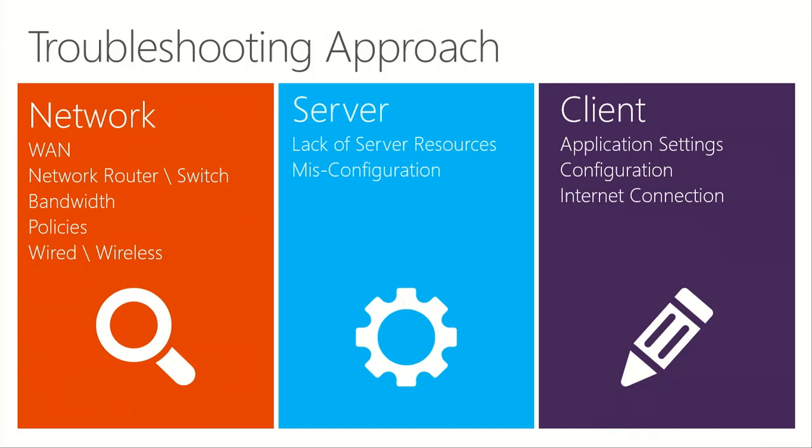For example, on the network side, are you internal or remote? Right then and there, I'm delineating what kind of problem I'm dealing with. Is it only affecting you? Very good. Policies. Sometimes the user may not know if they have policies involved, but also wired and wireless. That should be one of the top three questions you ask someone. Once you find out, they say, no, I'm not internal. Are you wireless? Well, I'm at home. Well, still answer my question. Are you wireless? Because you could be plugged into your router. That's a key point to look at, and I'll also show you a monitoring report that will dictate that as well. Server.